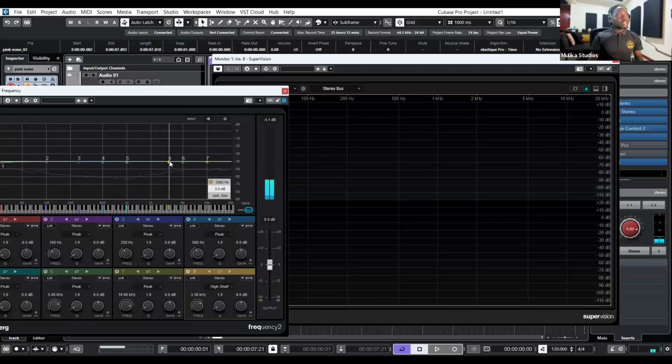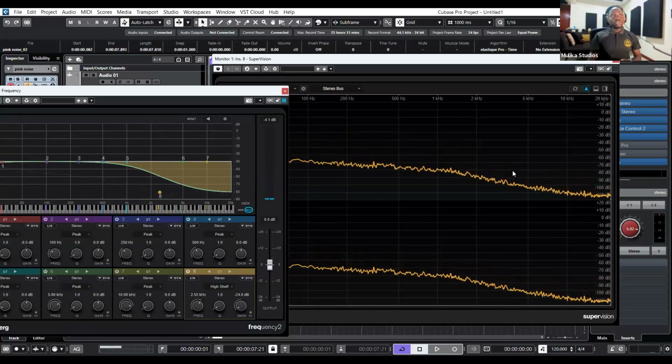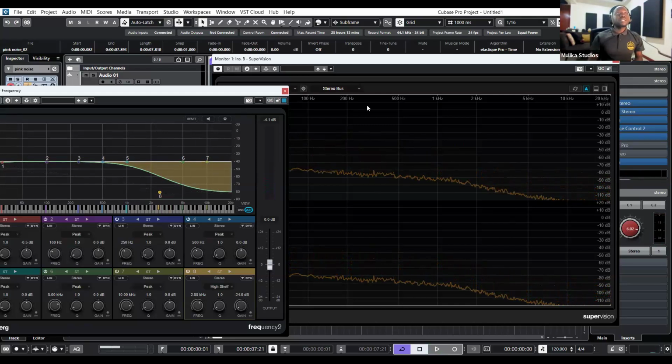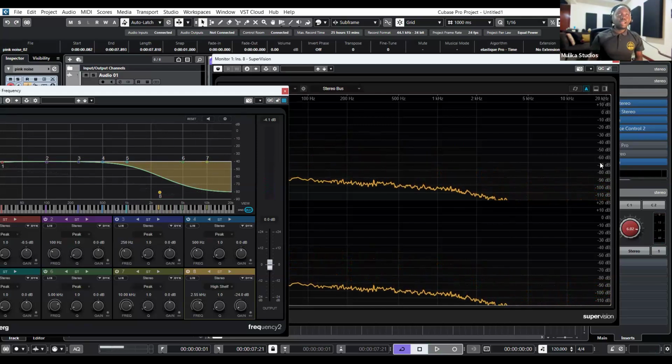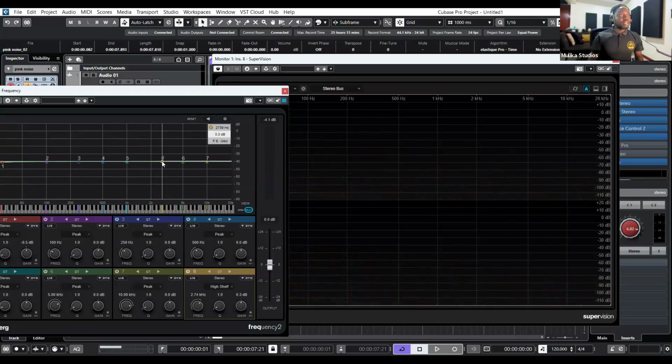And if we cut, it will be the opposite. So you can see it's identical with what we have on our frequency analyzer. You're seeing two signals because this analyzer is showing us left and right, so it's showing us in stereo. So next is, that's a shelf.